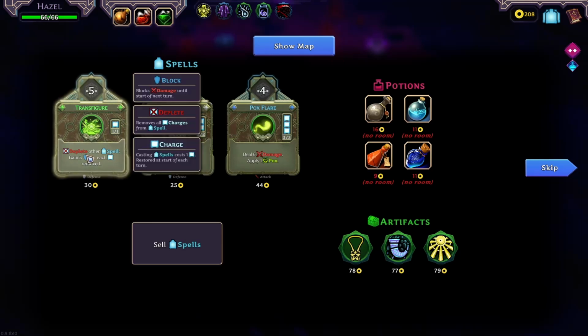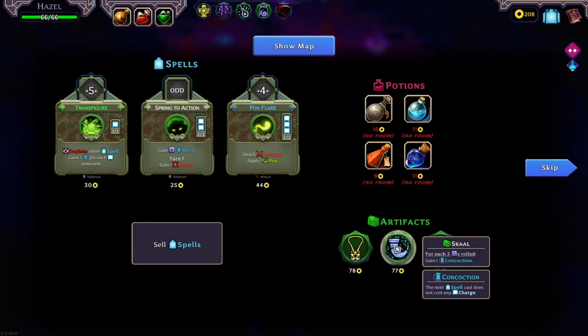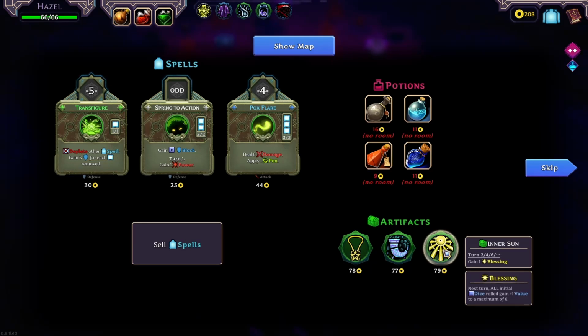Apply 6 poison. Run, gain 1 power. Deplete other spells, gain 3 boss reach from removed. Nah, that's terrible. Necklace: for each 3 attack spells in a cast turn, deal 10 damage to a random enemy. That's pretty good. On 3, 5 frost rolled. Roll game on concoction. That can be pretty good. On turn 1, 2 gain blessing. I might pick all those up.